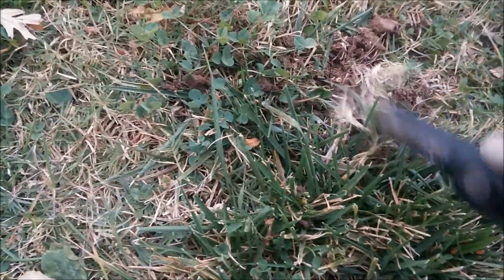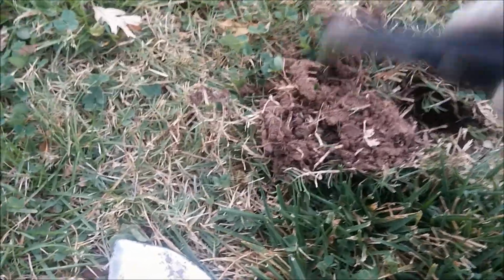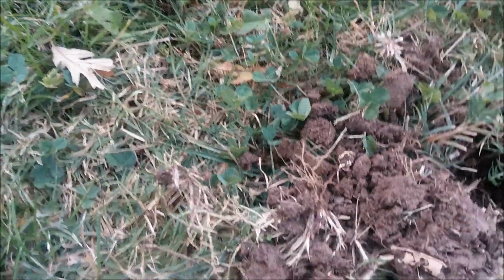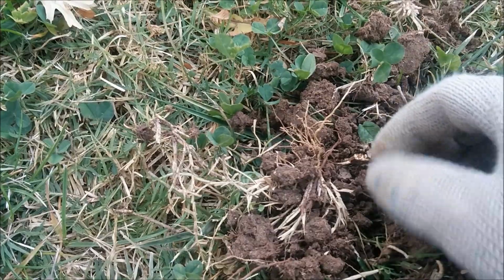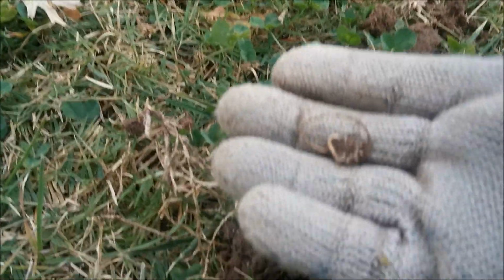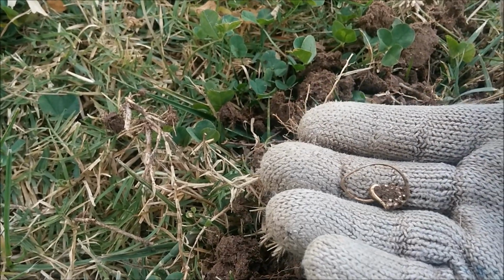Okay, this was like a low 40 signal right here. And I'm not hearing something that might be a little deeper in there. We're going to dig that up. And it's still deeper. Or there it is. What is that? Oh my goodness, look at that. That looks like some more gold. That can't be. Now that's certainly the range, but oh my goodness. That looks a lot like the ring we found last time. This one's a lot smaller. It does look gold. Oh heavens, that looks great. And it looks like it's got a little heart on it.